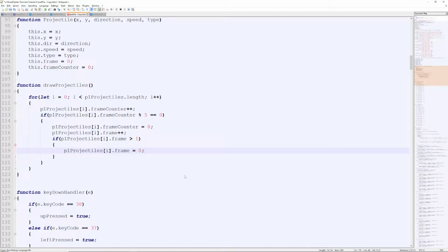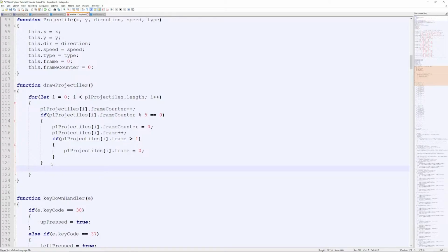Okay, and so now what we want to do is check on the direction, because that's going to determine which one we draw.